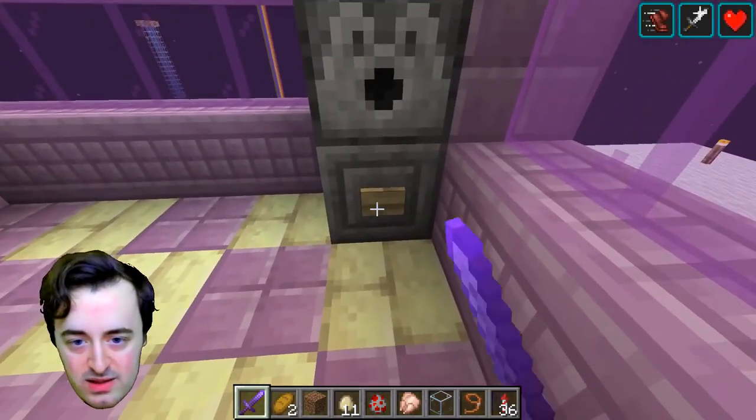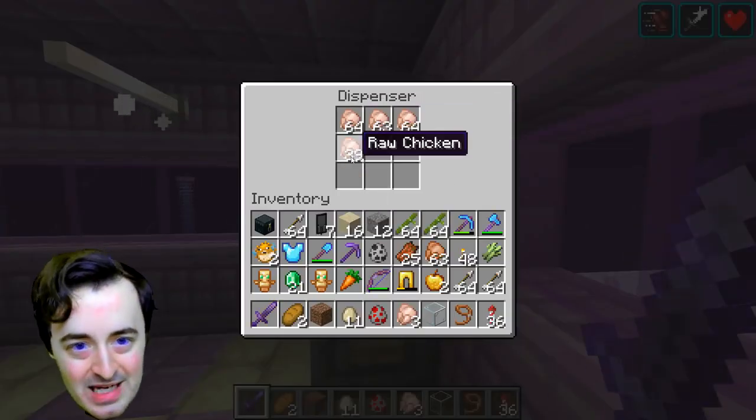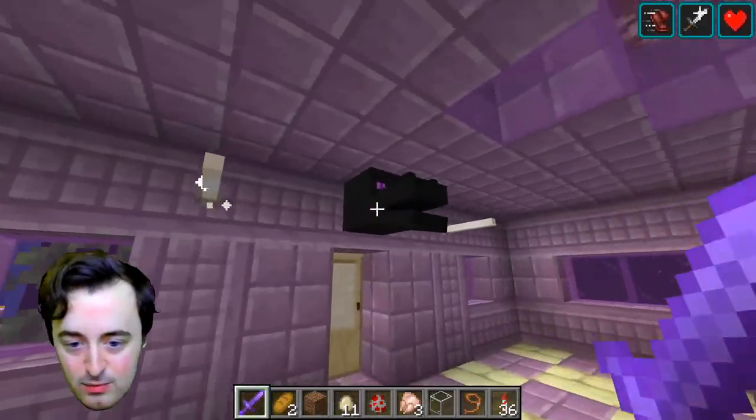He also has a food dispenser. I believe this dispenses raw chicken. Yeah. Lots of raw chicken for him to eat. There's another one of my Ender Dragon heads. I just place them randomly, as you can see.